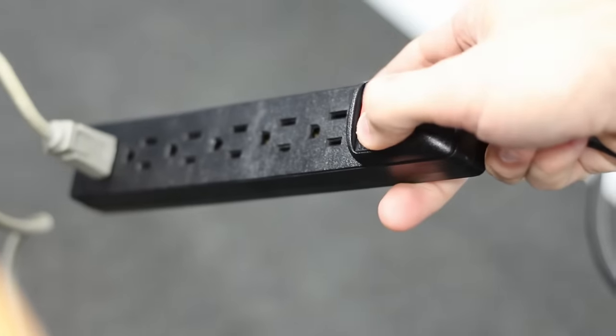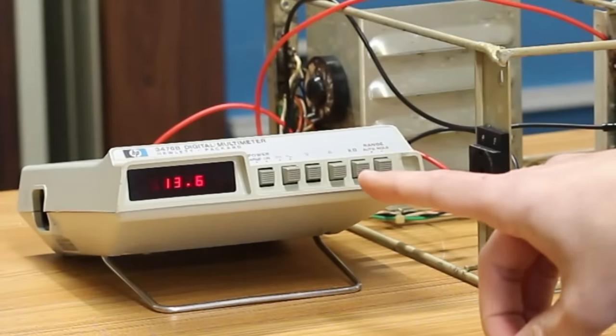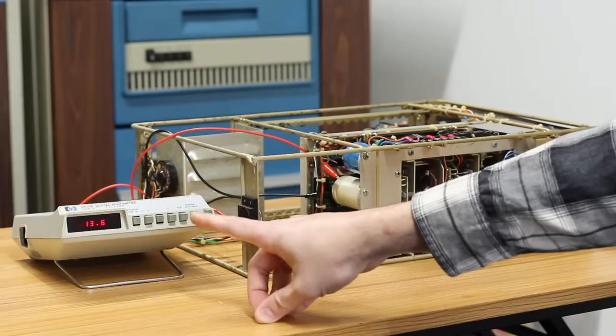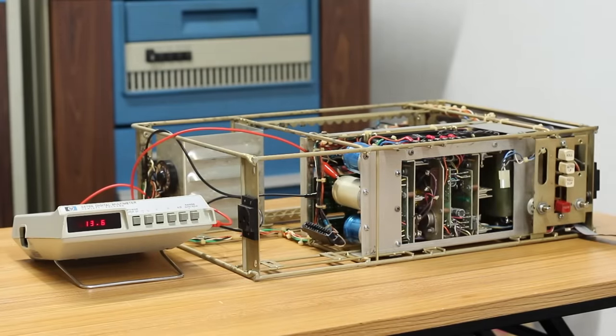So we'll go ahead and flip the breaker on here. I'm gonna get myself a little bit of distance here in case it goes up in smoke. And here goes nothing. The fan's spinning. We've got plus 13.6 volts there. That's probably the plus 12 for the CRT and RS-232. It's probably a little high because it's expecting a bit of a load, but that's excellent news.